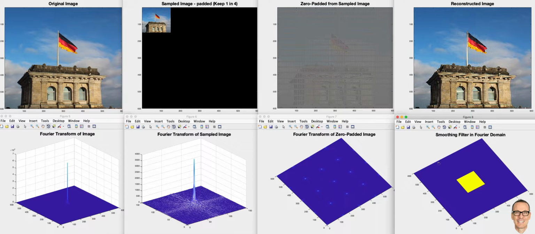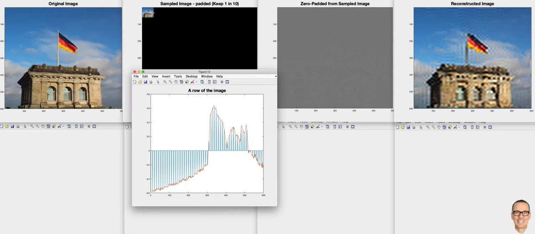And then we filter it and we get an even more blurry one, which is not surprising, of course, because we've only kept 1 in 10. Well, let me just show another plot graph here, just to make the link back to the one-dimensional case and see what is happening here with the 1 in 10. The image looks tiny, so we're keeping a very small number of the original pixels. So this is fantastic from compression, but of course the reconstructed image doesn't look so great.